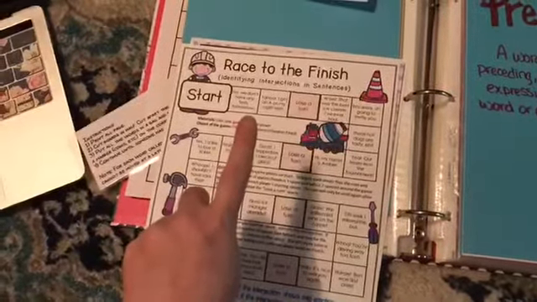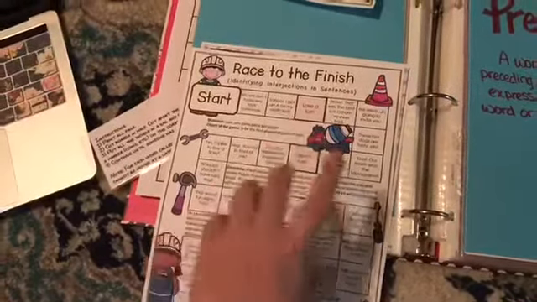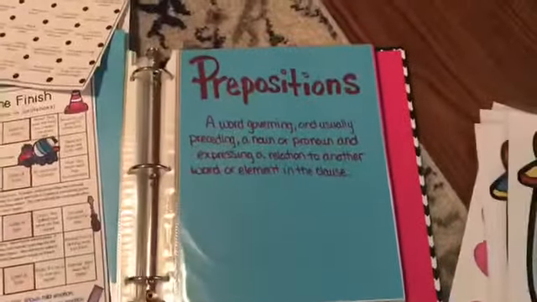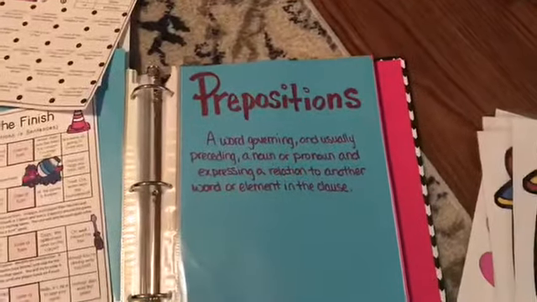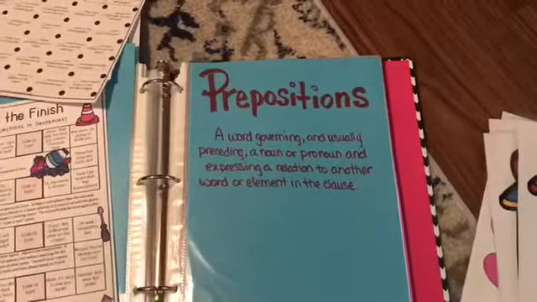And then, no, we don't have any tests tomorrow. Yahoo, I got an A on my test. So it gives you a couple examples, and it makes it fun for them. And then prepositions, a word governing and usually preceding a noun or a pronoun and expressing a relation to another word or element in the clause.